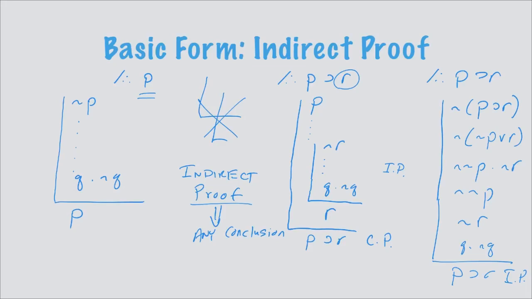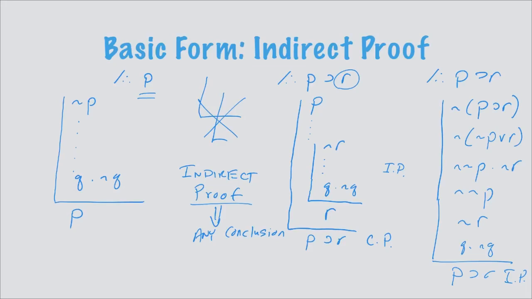Now, the other thing about indirect proof that you'll notice is that it generally takes more steps to complete a proof. When you make your assumption, you negate the conclusion, and you start working, generally indirect proof will have a few extra steps that you might not find in conditional proof or just using the rules of replacement and your 8 basic rules. But oftentimes it's the only way that you can actually see the conclusion. On the plus side, although it takes more steps, oftentimes the steps you're taking are simpler steps. So you don't have to use as many of the replacement rules.